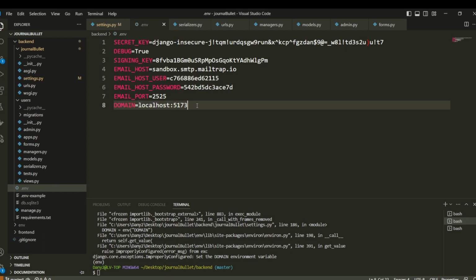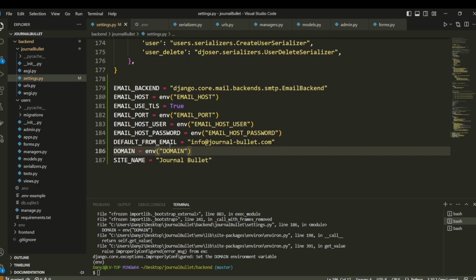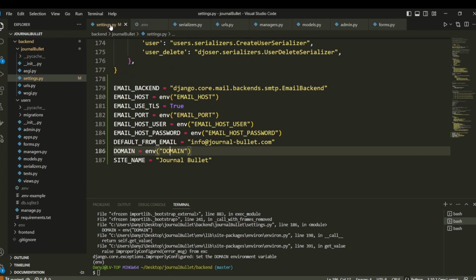And this line basically indicates that we want, for the email confirmation, for example, if we have a confirmation and a redirect link, the redirect link is not going to go to the server, the 8000, but to our localhost:5173, the front end domain.